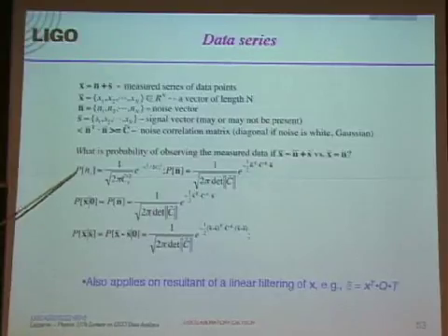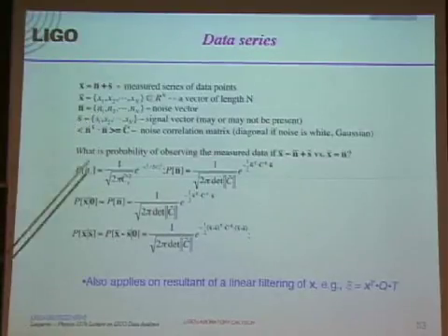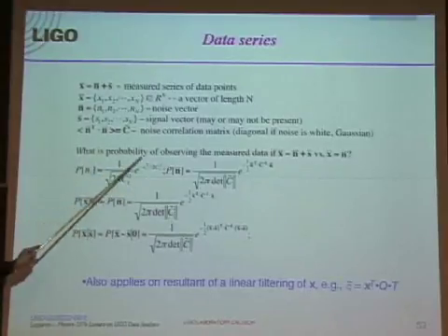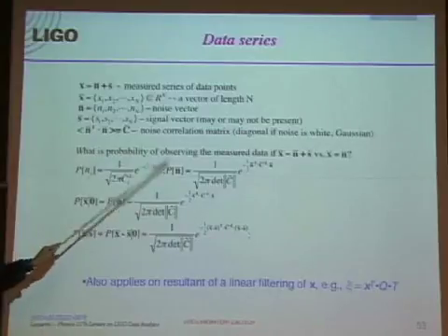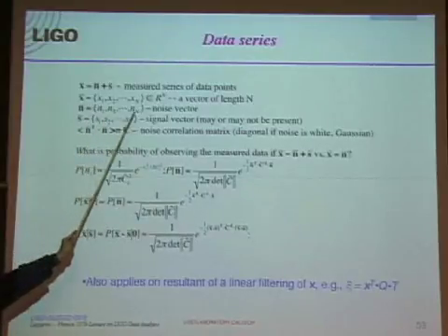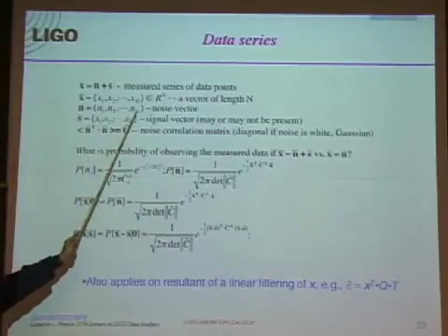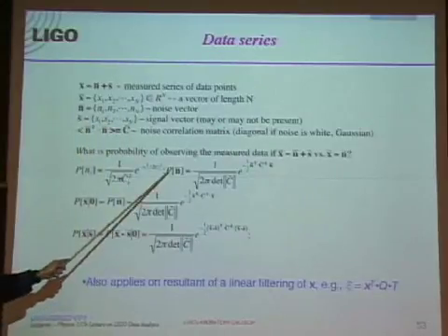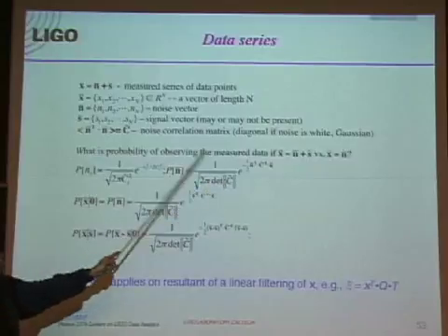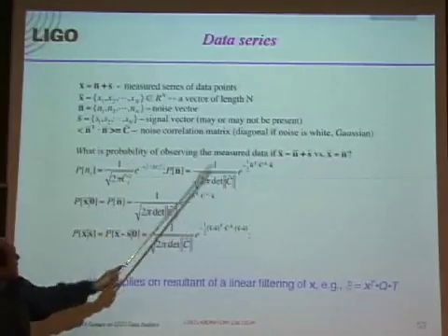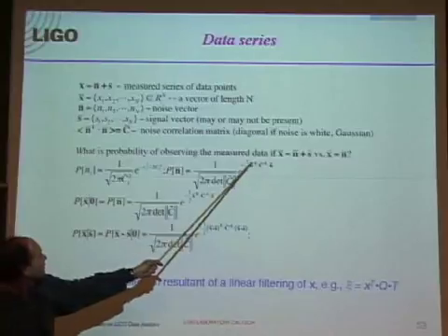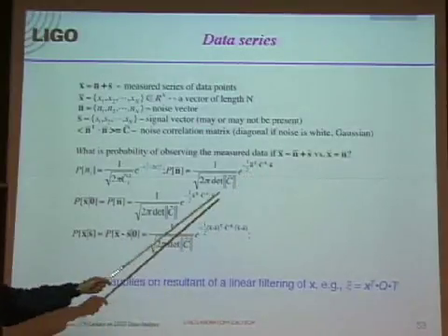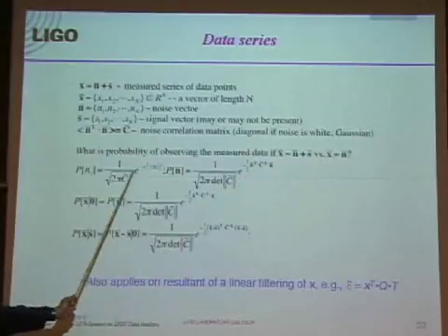If you ask what the probability of observing a given value for n is, if it's Gaussian white noise, then you get the Gaussian distribution that I showed earlier. But the interesting thing is, if you ask what's the probability that I get the sequence of numbers n1, n2, ..., nN, since each one is statistically independent, the probability of getting the vector n is related then to the correlation matrix, and you get a quadratic form of the vector n dotted into the correlation matrix, which in the limiting case of one dimension gives you the simple Gaussian.